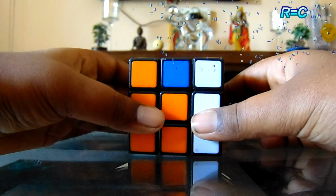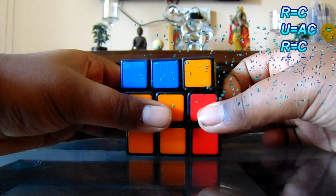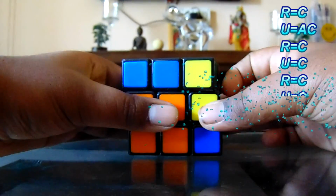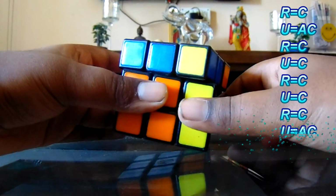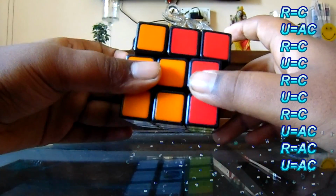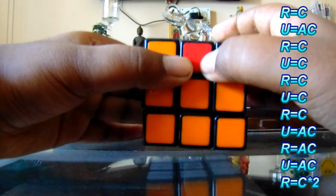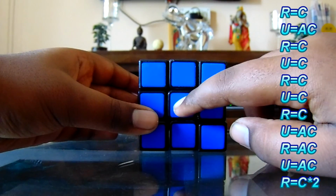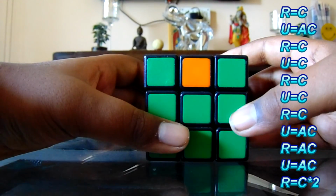Right clockwise, up anti-clockwise, right clockwise, up clockwise, right clockwise, up clockwise, right clockwise, up anti-clockwise, right anti-clockwise, up anti-clockwise, and right anti-clockwise twice. So by doing these set of moves, we've got one side common. Now let's keep this side to the back and do the same algorithm, and we should get it again.